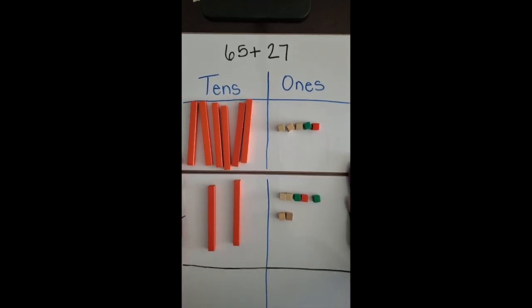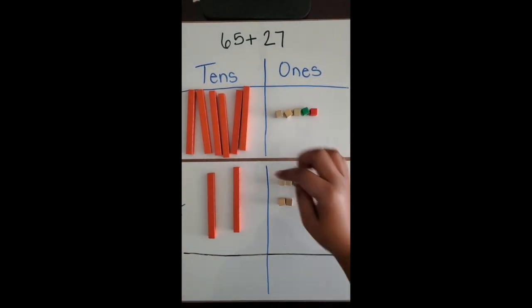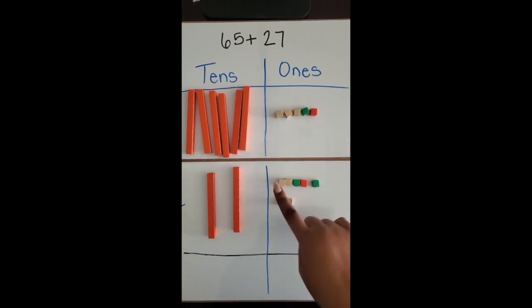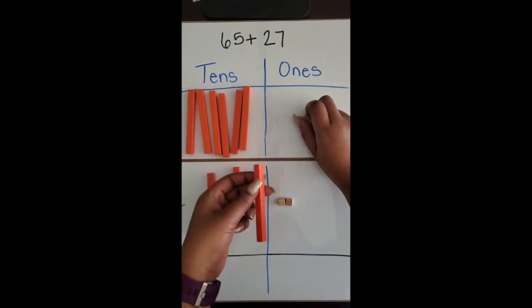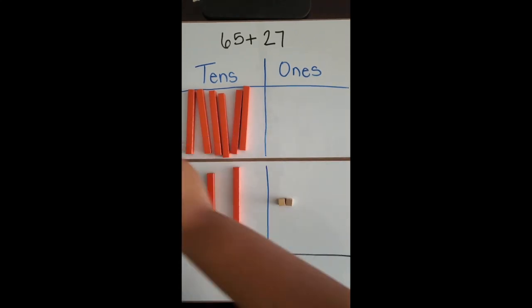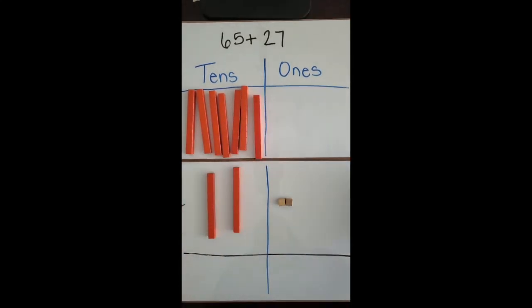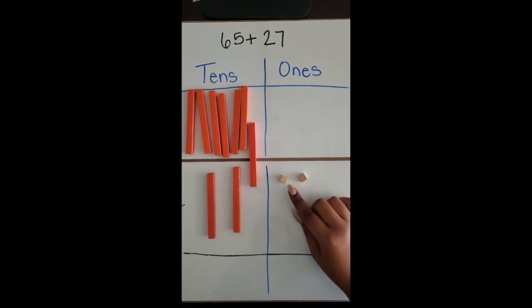Okay, let me push this up. So first we're going to combine the ones together, we have 5 plus 5 more, that's 10, so we can actually regroup those 10 ones for another 10 rod. So we're going to trade these ones out and put an extra 10 in. We still have two ones remaining, so I'm going to write down below how many ones I have.